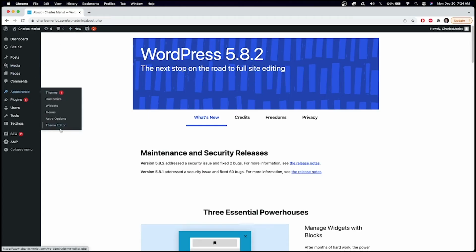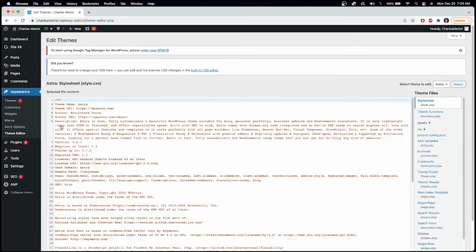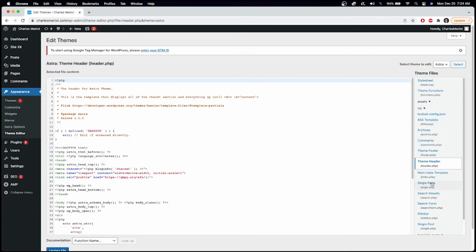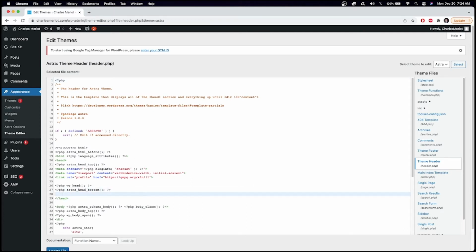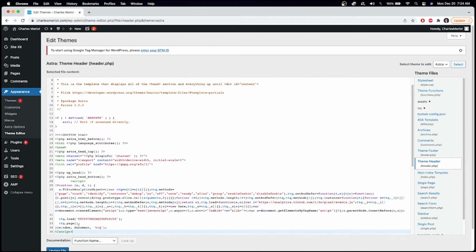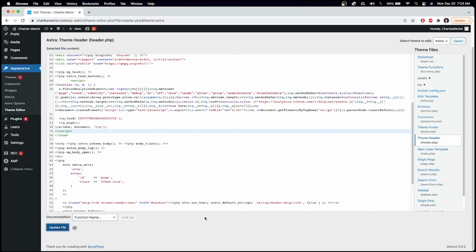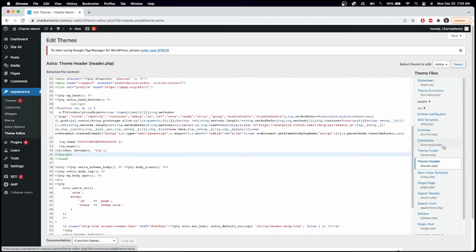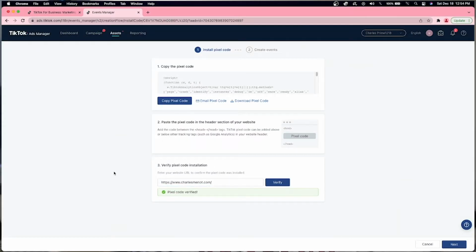Pixel setup. I'll show you how to do this on my old WordPress website. You go to theme editor, find the theme header, click on that, then find this /head text and enter right before it. Paste the TikTok pixel there and update the file. Keep in mind that this is the quick and dirty way of doing this. The pixel will disappear the minute I update this theme or WordPress. Technically, you should add it to a child theme that you created or use a plugin that manages pixels. If you want to see more videos on how to add pixels, let me know in the comment section down below. Here you can see it's installed properly.